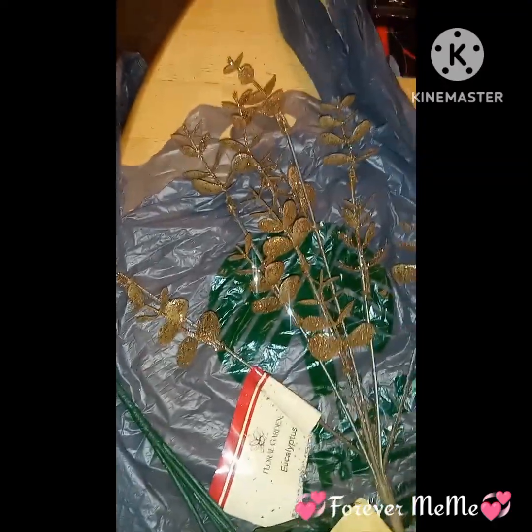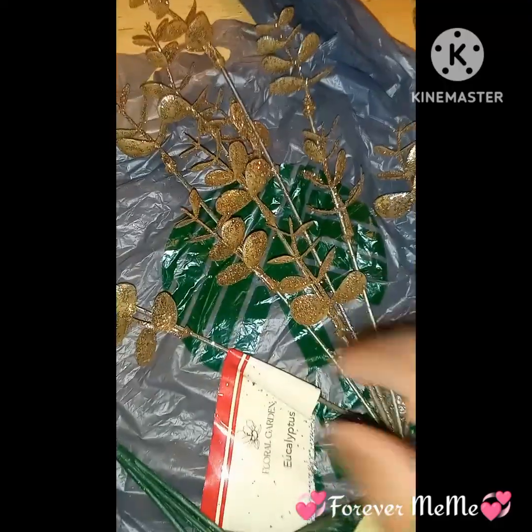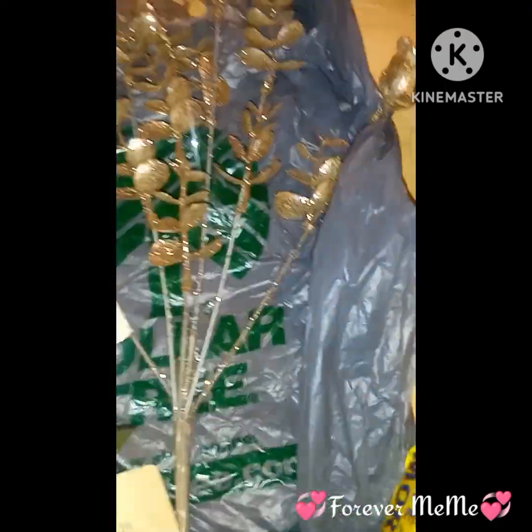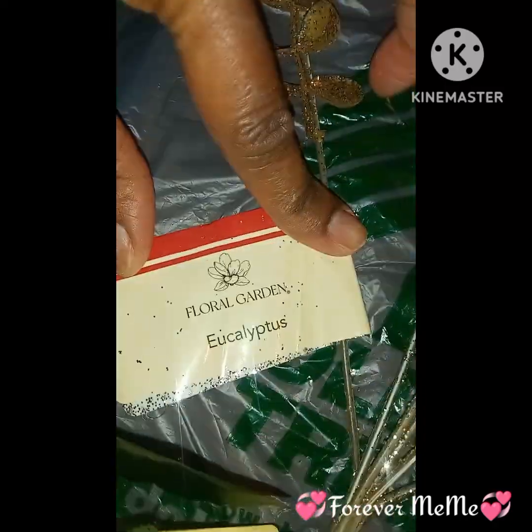Yes. I got this flower right here, y'all. This flower caught my eye. I was like, ooh, I wish I could find me one more. And I think I found it during Christmas. So this is the name of this. Okay, that's the name of this flower right here.